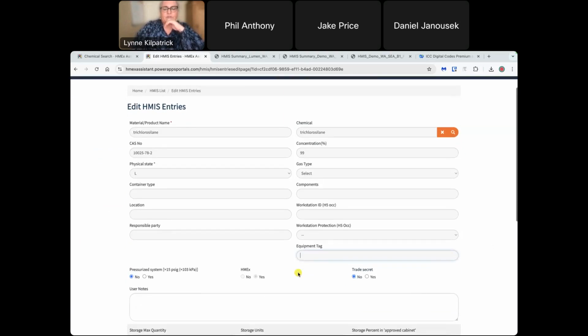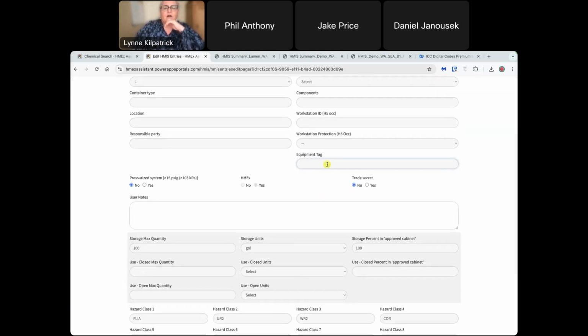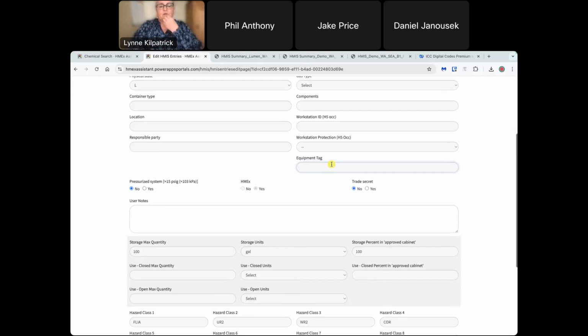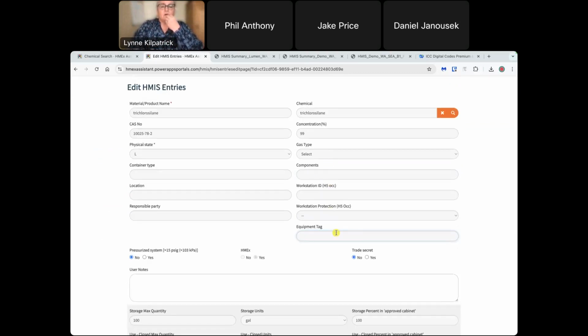There is an equipment tag field that will print out as well, where you could tag your cabinets, and this information would come out on your inventory statement. So then you could quickly check every cabinet that's equipment tag A, and make sure it doesn't exceed its listed cabinet amount. And then you could just sort your Excel spreadsheet by equipment tag. Perfect, great, thank you. Yep, you're welcome.